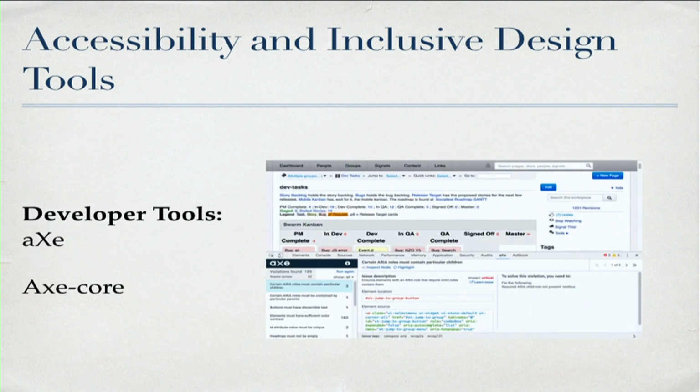For those of you who like living in the developer tools world, there's a neat little product called Axe. This is my personal favorite, and I use this quite often. In fact, I was having some fun, and I was actually using it on the PNSQC website today just to see how they were doing and what they might be able to do better. And I gotta actually tell you, PNSQC, you're doing a pretty good job. We'll talk. I'm not gonna call you on the carpet in front of all these people, but you're doing pretty good. There's a couple of little places for improvement.